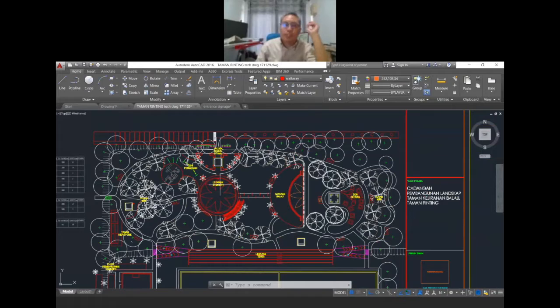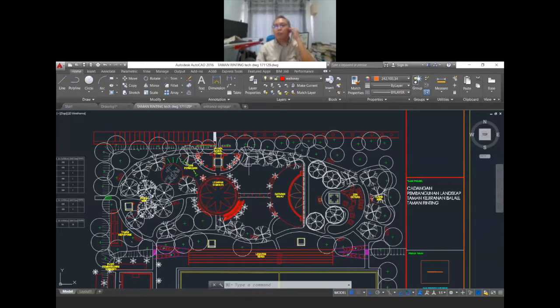So maybe you can imagine that during my time, 20 years or 15 years back, more than maybe 25 years back, we used all manual. If I'm not mistaken, in 1995, in the very early stage, AutoCAD was introduced in UTM.